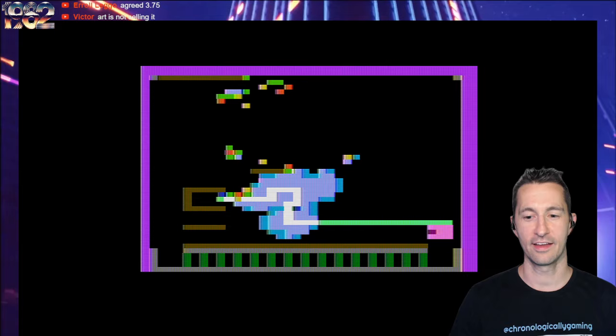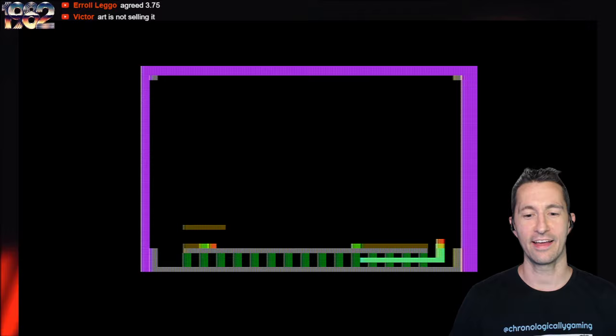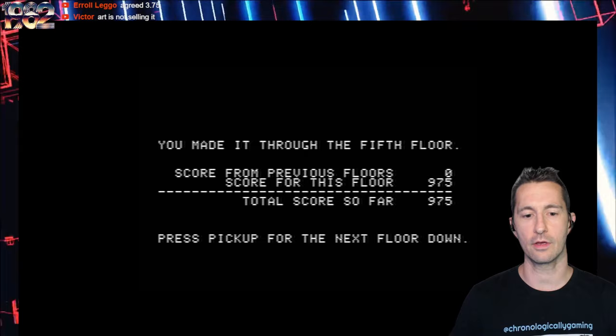So it's almost like we're playing a top-down maze game, but with a fire element for all those arsonists out there. And then whenever you're done, you move over here, go to the next level. That would be the stairwell. Looks just like a stairwell, right? Yes. Burn it all. You made it through the fifth floor. Score previous floors, press pickup for the next floor down.